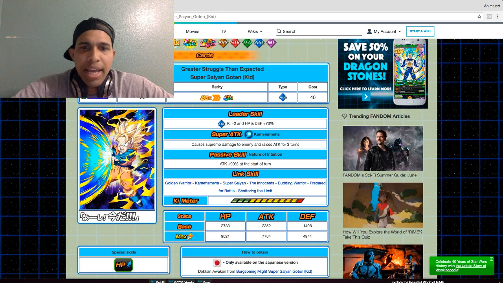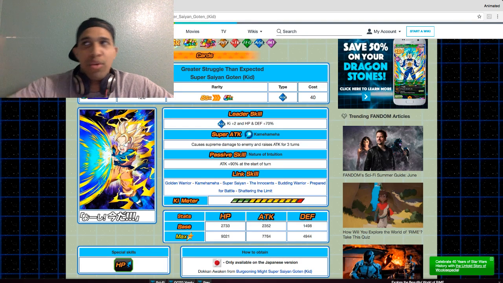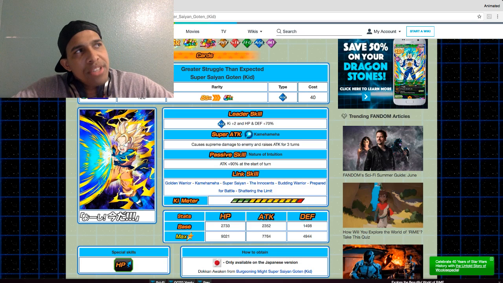Same links. He gets shattering the limits, like I said. 2 key link is not an attack up link, so he doesn't have first battle. Meaning he's not going to link with first battle with the other units on the team. But the team has, I think, maybe 1 shattering the limits unit.